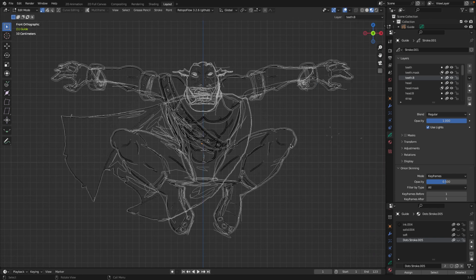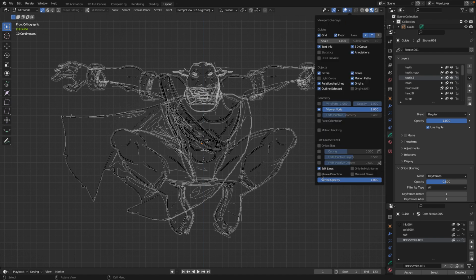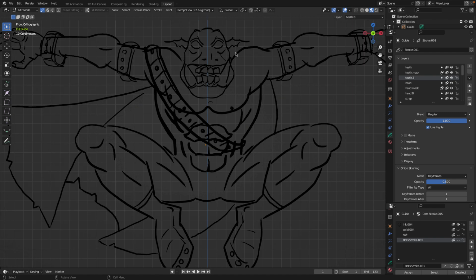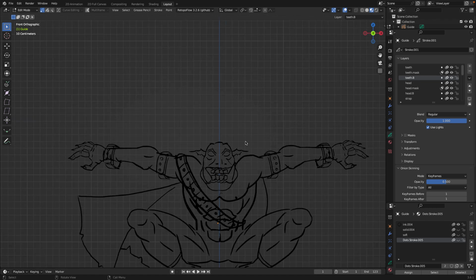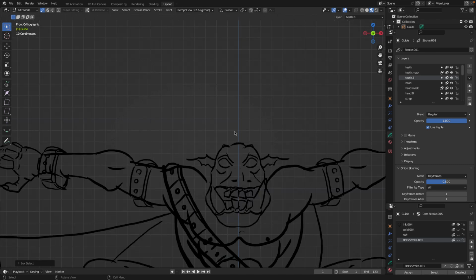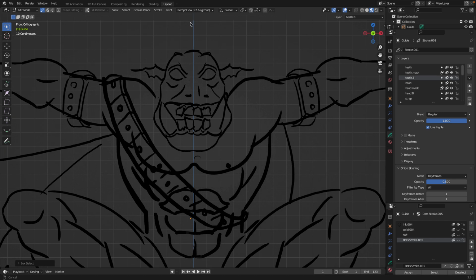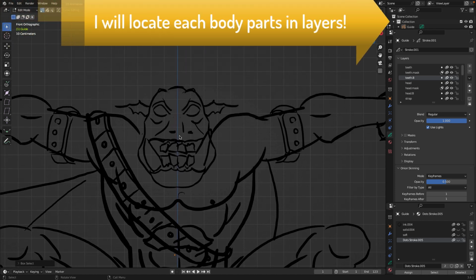Okay, let's select this. First, we are going to select this part. I prefer the lasso one. Get it closer. It will be very interesting how I'm going to model this, the mouth.